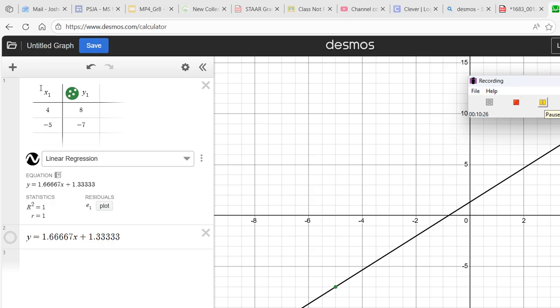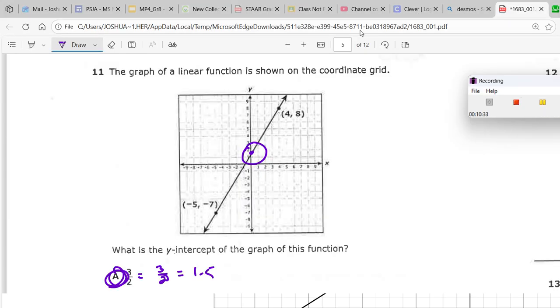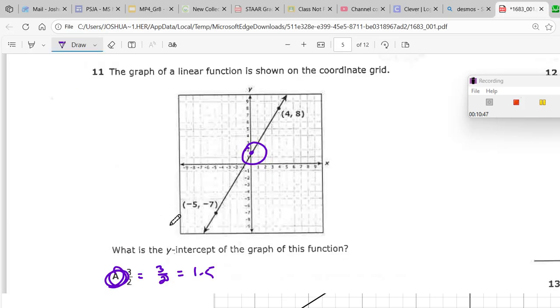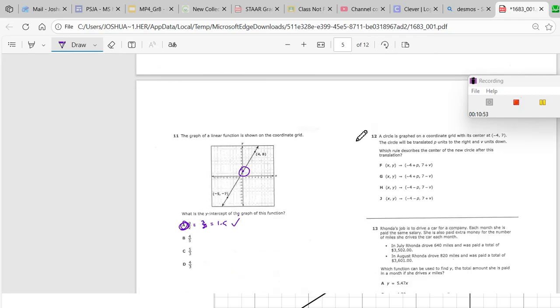So getting decimals, I put the points here, and I add 4, 8, negative 5, 7. This is where it's at right here. So 4, 8, negative 5, 7. I'm going to come out here, looking at this stuff right here. This is my y-intercept right here, where it crosses the y-axis. You can see it crossing right here at 1.5. Pretty easy. It's just like a no-brainer. I don't even know how else to tell you, that one's super easy. Okay, let's check out over here.